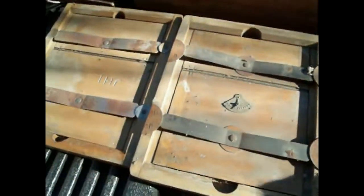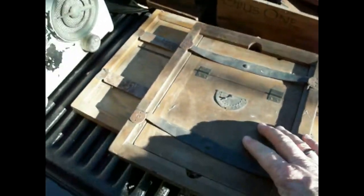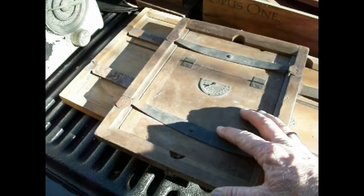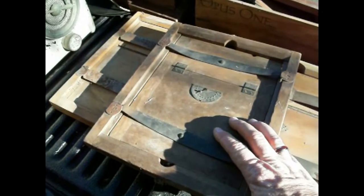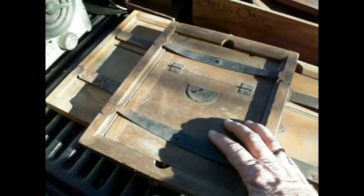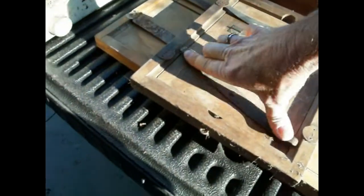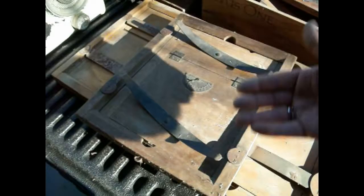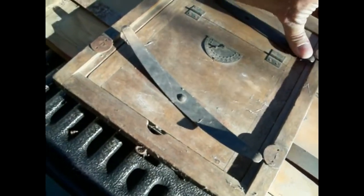And the way this works is before they had film cameras, the negatives were actually made on glass, covered with a light sensitive chemical in a dark room. They were put into these boxes, which are basically a holder, slipped inside here, closed up. The other side had a protective cover. Then this whole piece would slide into the back of a big old camera on a tripod.